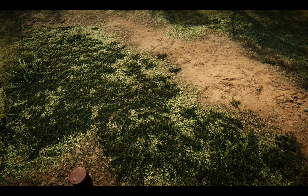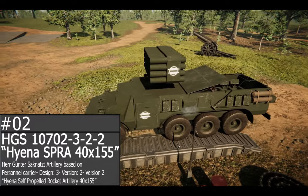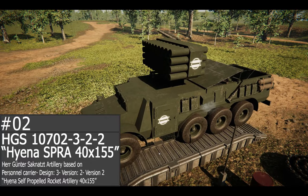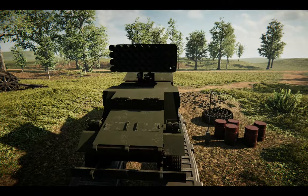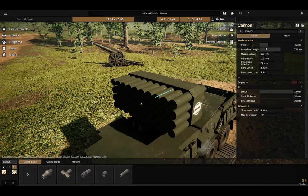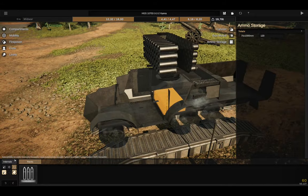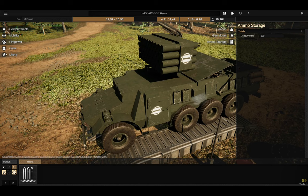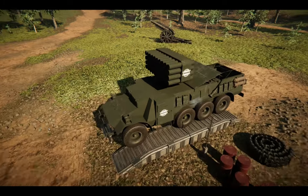What is crazy is the next hyena variant - a self-propelled rocket launcher variant. It has 40 - yes, you heard that right - 40 155mm rockets, which translates to a single 75mm gun with 120 shells. This one is actually the only well-performing vehicle in this video, so it's the only one I'm going to play. But first, let's see some more hyena variants.